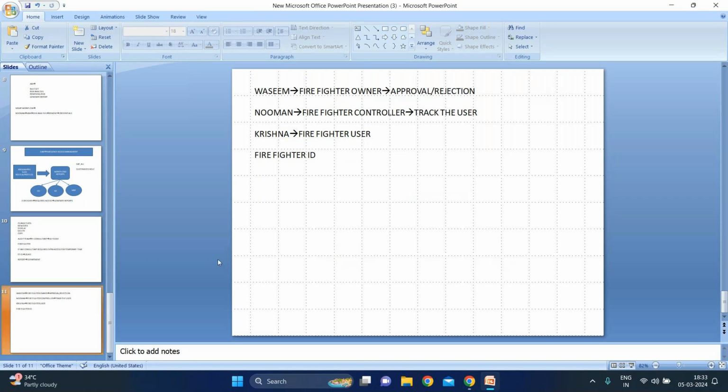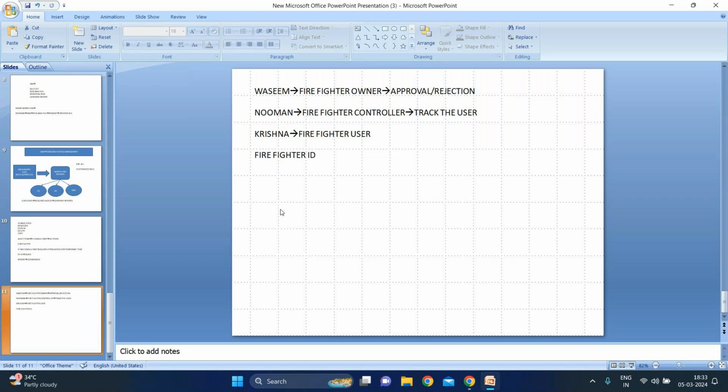So this is all about it. When you are talking about this firefighter ID, is it just given for temporary access only, or can it be used as a regular one? No, only for temporary access. Not one month, one month is a very long time. Generally it is mostly like 2 days, 3 days, or maximum 5 days. It won't be more than that. Just a very much temporary ID.